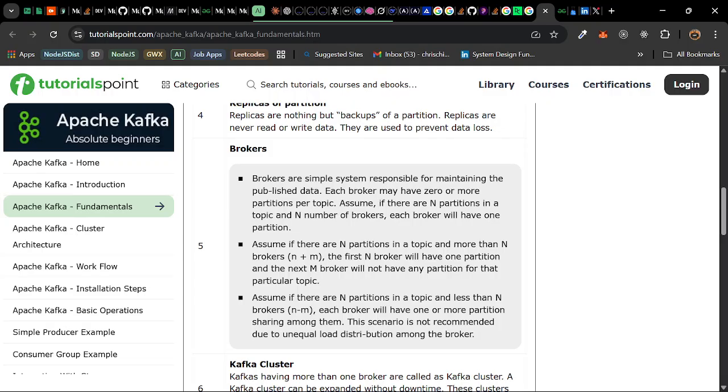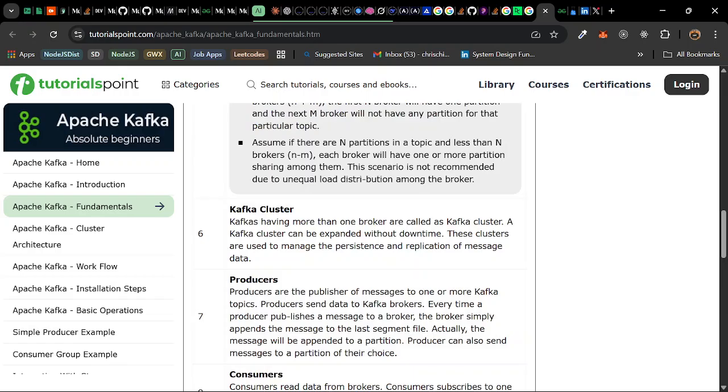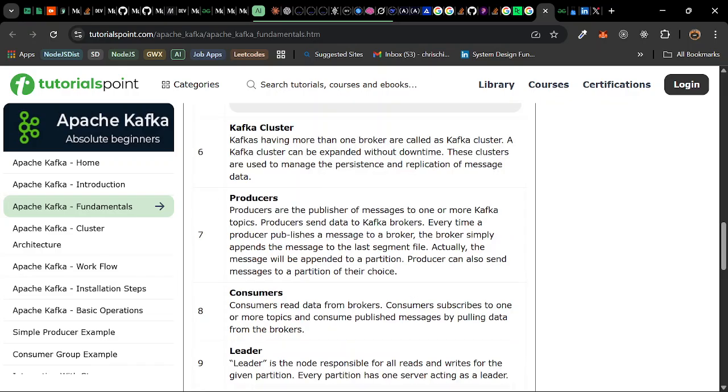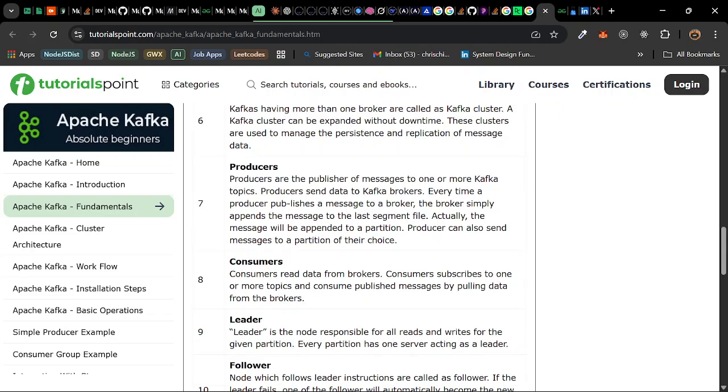Each broker may have zero or more partitions per topic. Kafkas having more than one broker are called a Kafka cluster. Producers are the publishers of messages to one or more Kafka topics. Consumers read data from brokers.